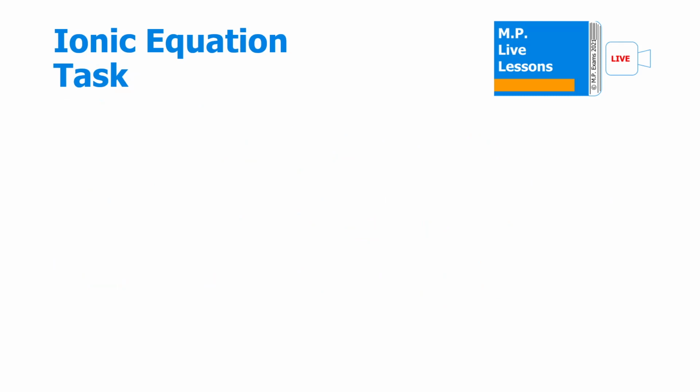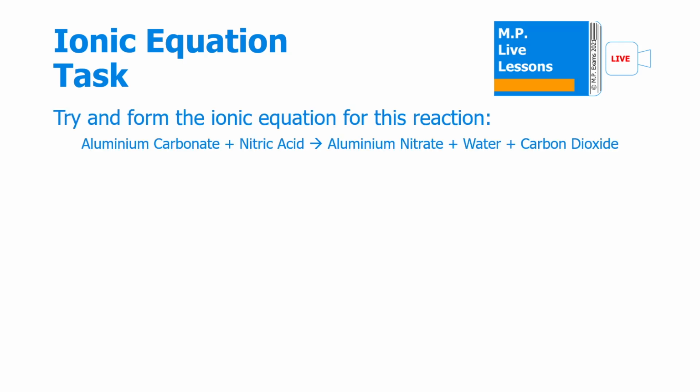Now we can split this up, but we're going to try another ionic equation. So let's say we've got aluminium carbonate plus nitric acid forms the salt aluminium nitrate, because remember, aluminium comes from the base, which is a carbonate also. The nitrate comes from the acid, from the name, like nitric, nitrate. And at the end you just get water and carbon dioxide.